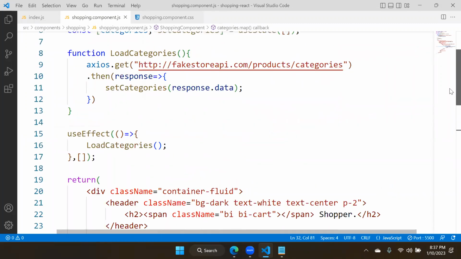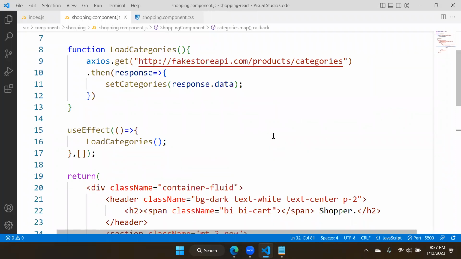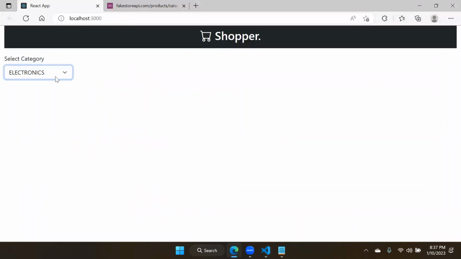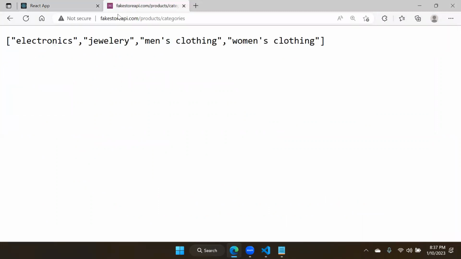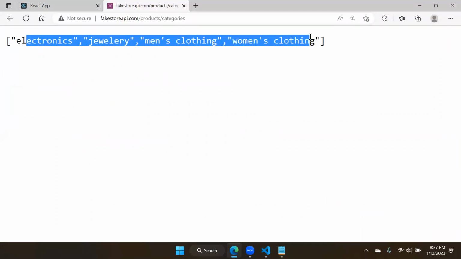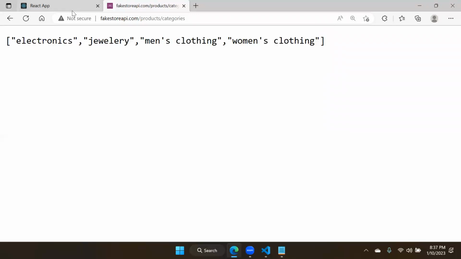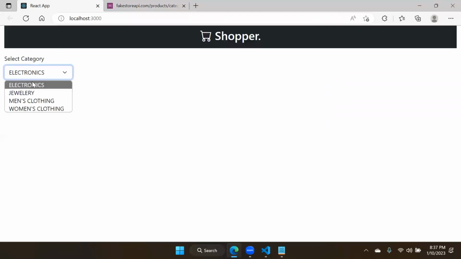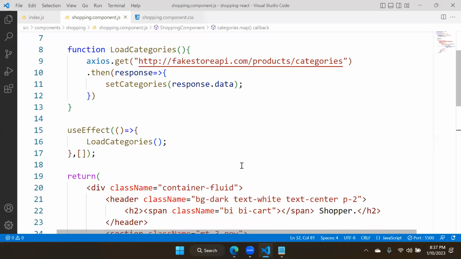One more important thing here. Whatever data comes, the response data, you can see directly the categories are displayed. Now what should happen is, I want one more additional option, All, above all. In that case, how do we add any new data into the data which is coming from the API?